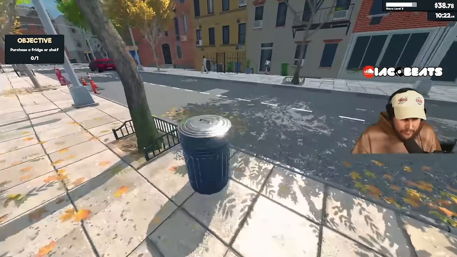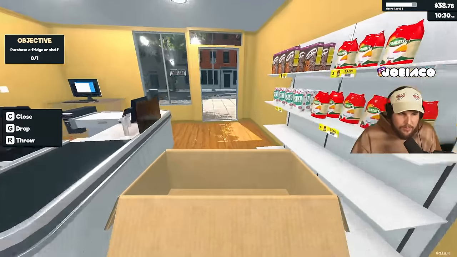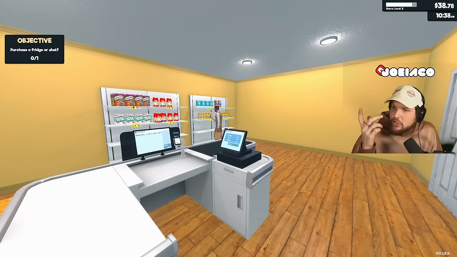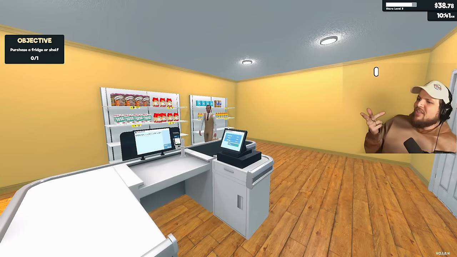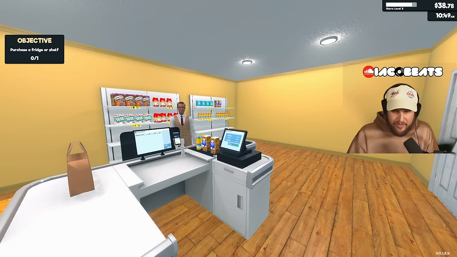Put some susu on there. Throw that box away. What do we got? Some oil. Stock it up a little bit. They want me to get $200. The profits I gained from a day are 100. It's not even gonna happen, bro.